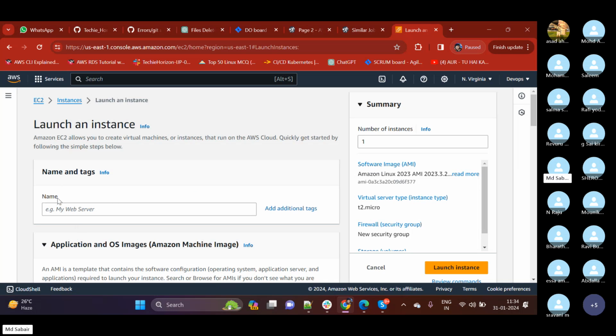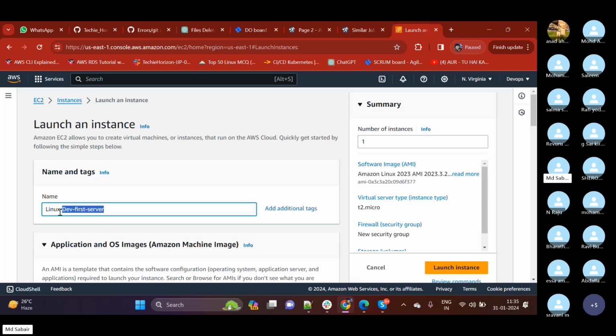Here we have something called name. What is this name? You have to add any server name. This is a tag name. For every purpose, even the tasks we were trying to do, we have some naming conventions. When we work for any project or any company and provision EC2s, we will also create specific naming conventions. You cannot just randomly write any name here. It should always be relevant to your work. For example, this server is Linux and this is for the development environment, so I will create the name accordingly.